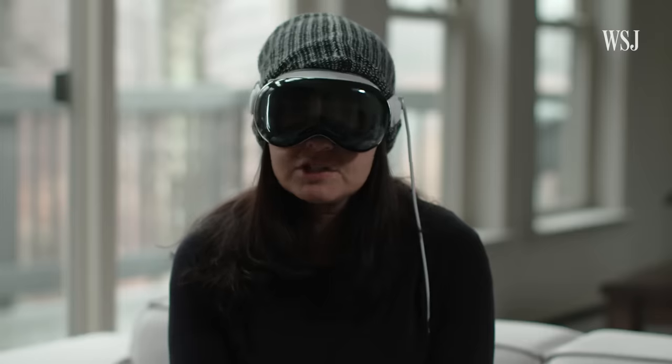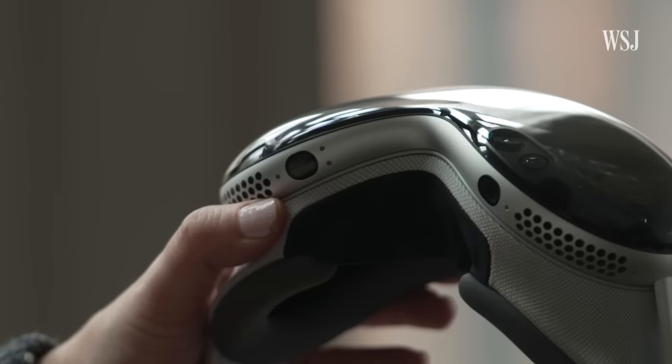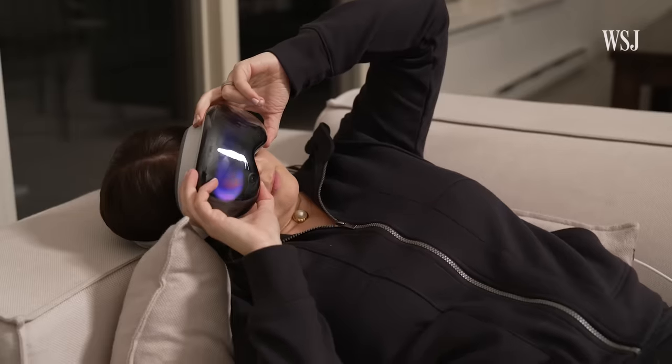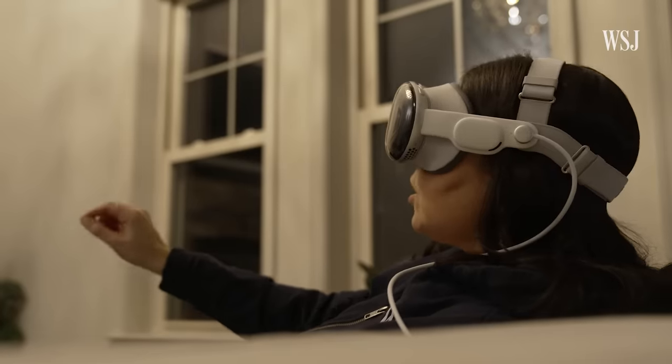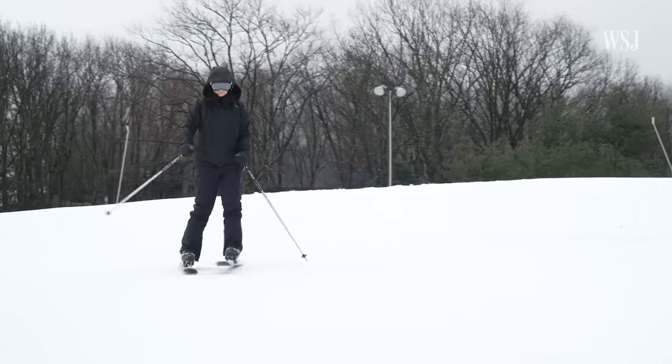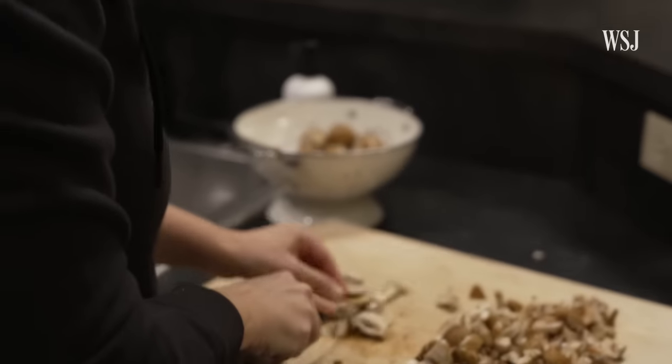Painful, but also insightful. The Vision Pro has every characteristic of a first generation product. It's heavy, its battery life sucks. There aren't that many great apps yet, and sometimes it's buggy. No. And oof, personas. But when you imagine a device without those constraints, you see where it could be better than holding a phone to your face.